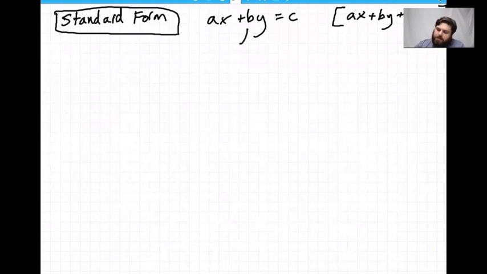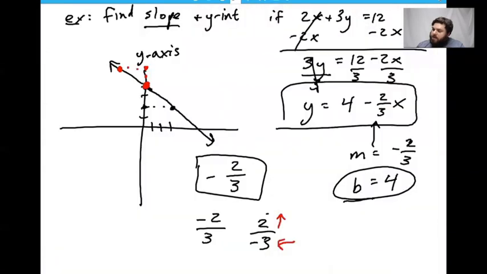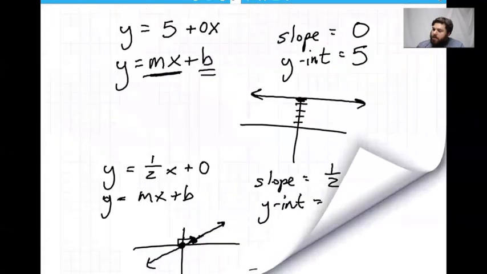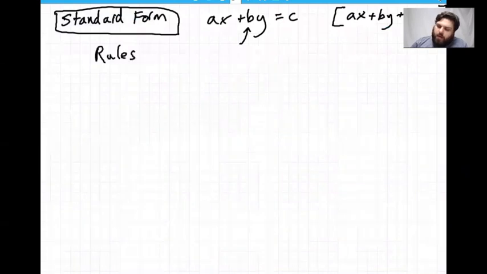Okay. So here's about standard form. First thing you got to note, there's a B here, right? We had a B when we were talking about this form, right? There was a B in that form. So don't think these are the same B's. It's unusual, but mathematicians usually like to use the same letter if it means the same thing. But in this case, it's actually a different B. Do not think of it as the B from slope-intercept form. It's not the y-intercept.